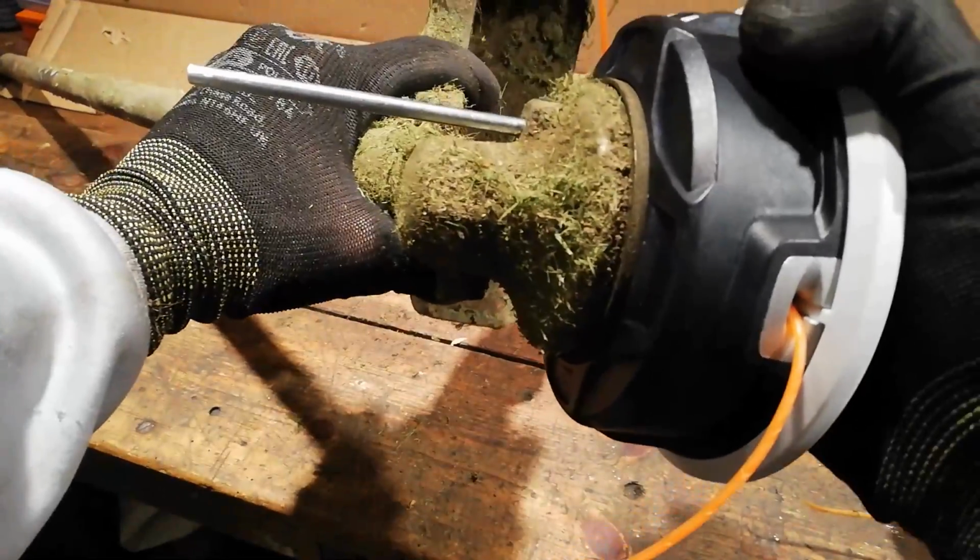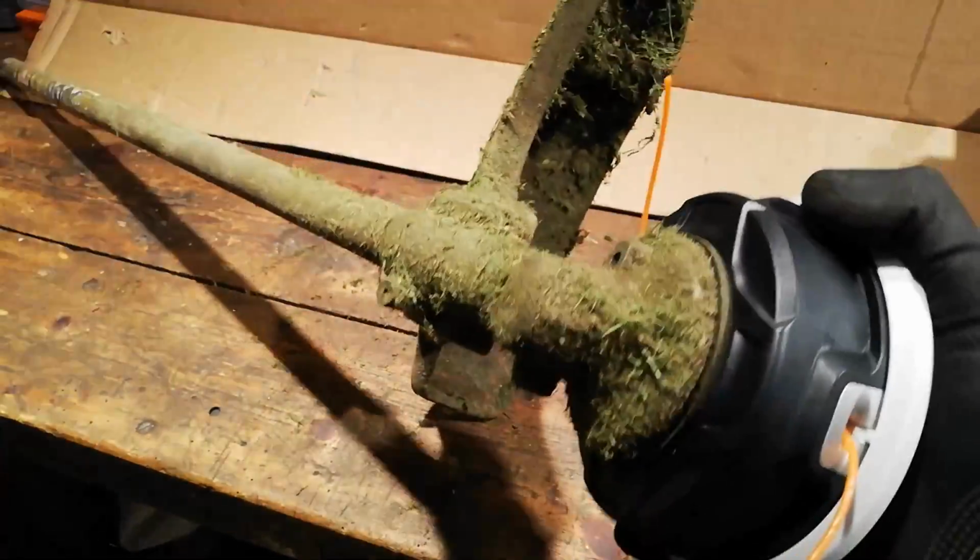Just keep spinning. That should hopefully still be in place to lock it in. Just tighten it up as tight as you can go by hand. Take your little thing out. Job done.